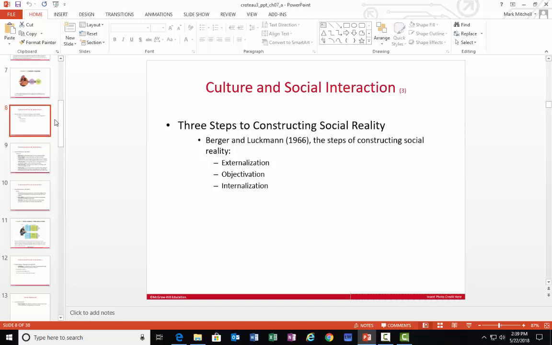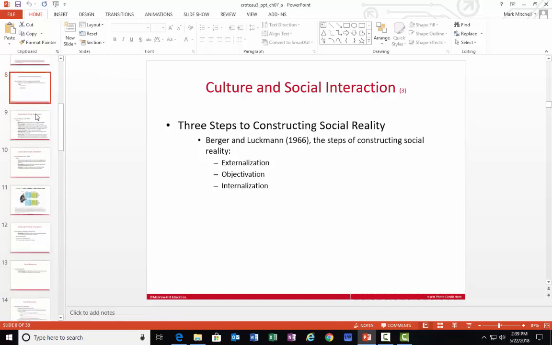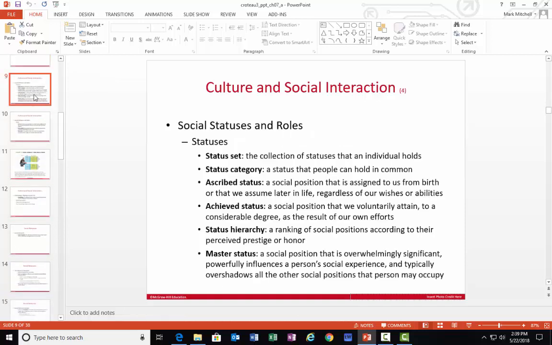The second point, the objectivation, is there. We can't forget that society is human-made. And the way we look at things tends to be the natural way that we see them. And then finally, their third factor, internalization, is that our social creations really take on a life of themselves, and it helps in some ways to influence or to shape. It makes known and establishes our view of the world. That's how the world is perceived in our eyes.